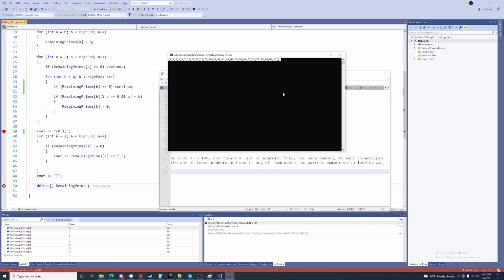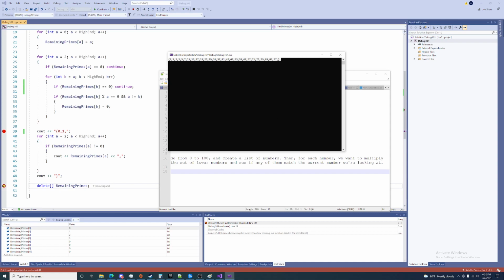The second question is, is there a number that's missing here that should be here? That would be a more exhaustive search, because I would have to go through all the prime numbers, but it looks like this is valid. I could probably Google that, but I'm not going to waste my time on that.